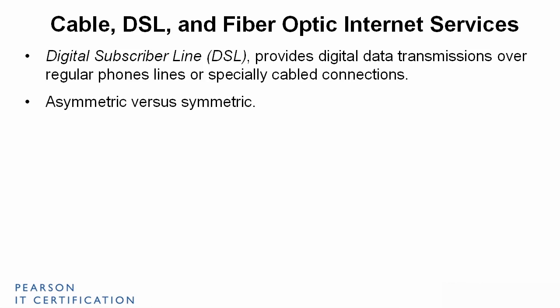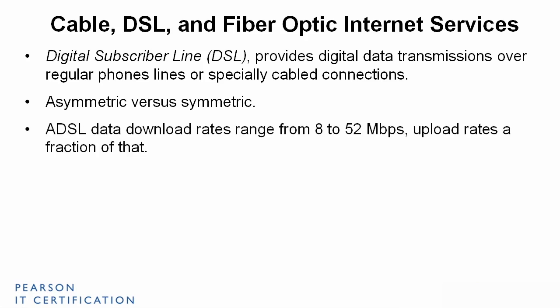Asymmetric means that the download and the upload rates are different. Symmetric means that both of those rates will be the same. They'll be the same number. So you have ADSL, asymmetric digital subscriber line, and this enables transmission over copper wires, usually the same phone line that you'll find, the POTS phone line that you'll find in a home or an office, but it's way faster than the old school dial-up connections, and it's digital.